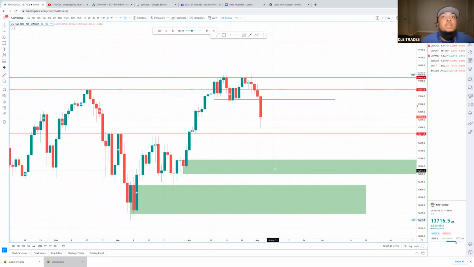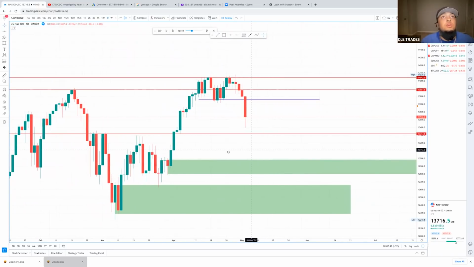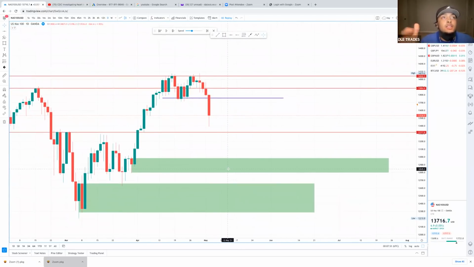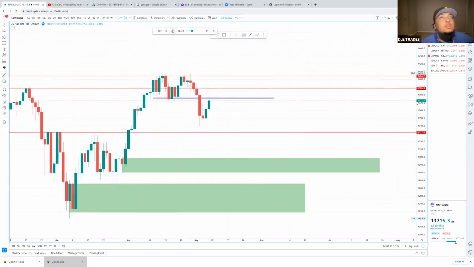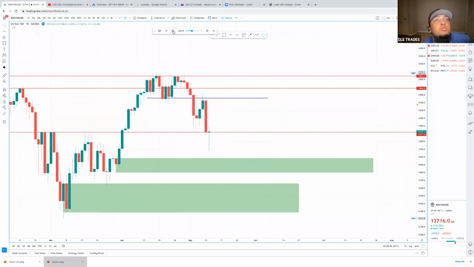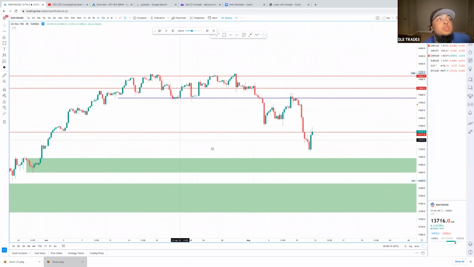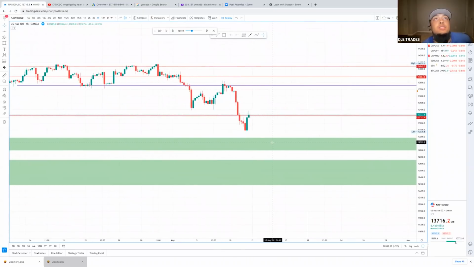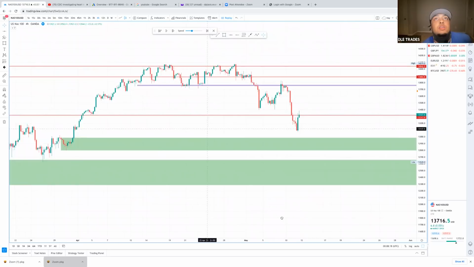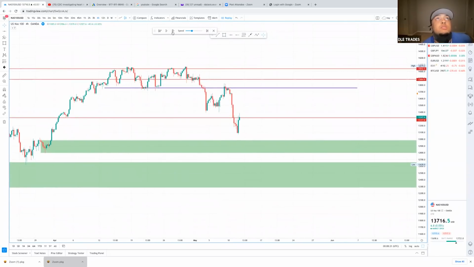But I'm interested in seeing how this demand zone here holds up, right? I want to see us fall down into this demand zone where I can speculate that we'll head higher, right? So let's just see what happens. This is the daily chart. Right, now let's jump down to a 4-hour. So check this out. We're getting closer and closer to this demand zone here, right? Let's see what happens.